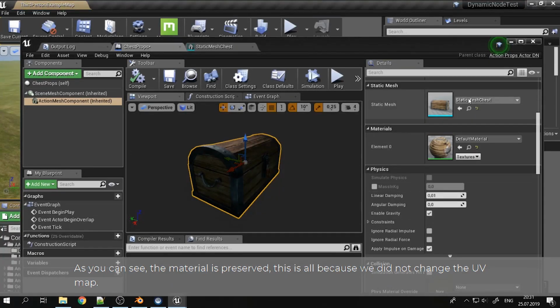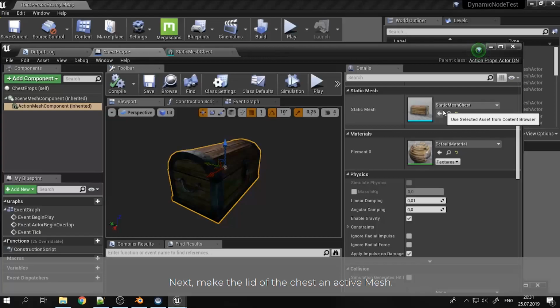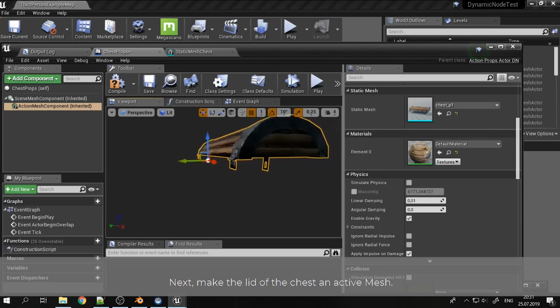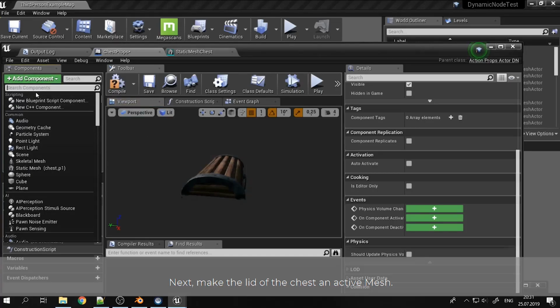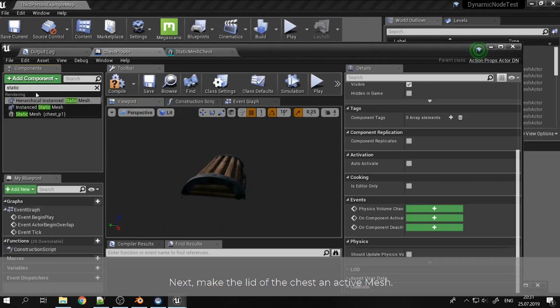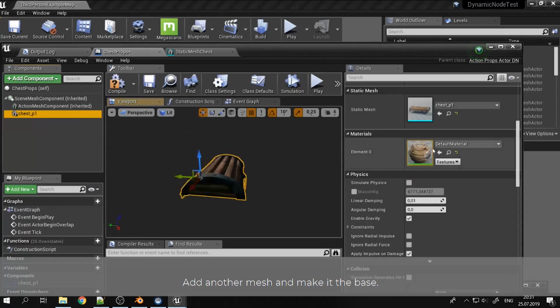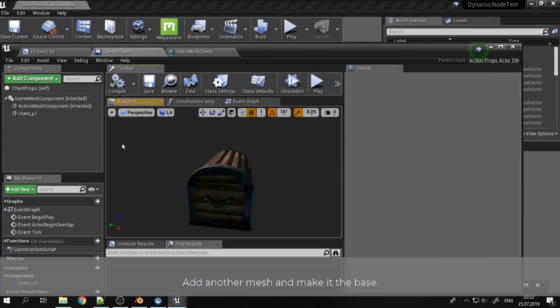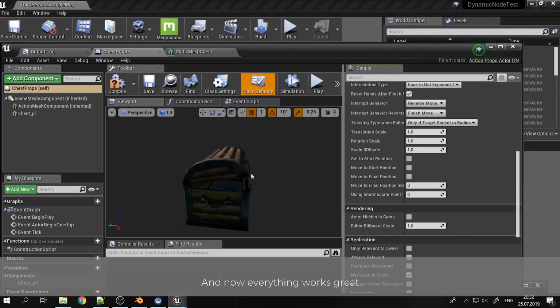This is all because we did not change the UV map. Next, make the lid of the chest an active mesh. Add another mesh and make it the base. And now everything works great.